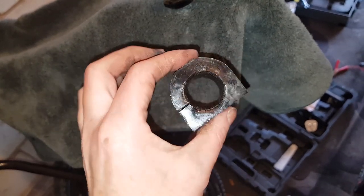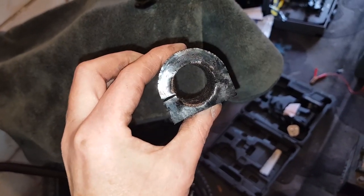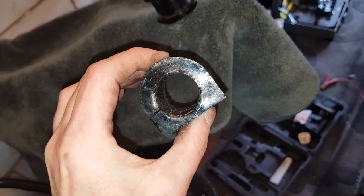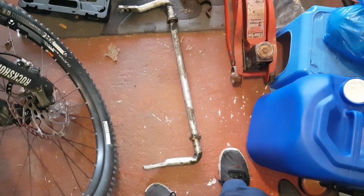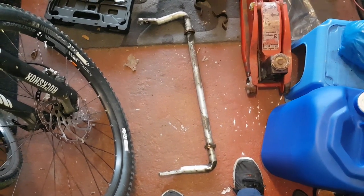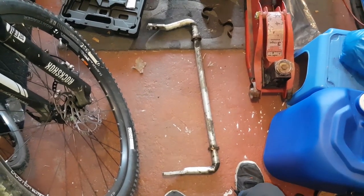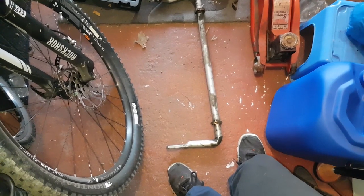I think what I'm going to do is a temporary fix to see if it solves it. If it stops the banging, then I know I need bushes and I'll just order them, and we can go from there. So I'm going to use some electrical tape on the bar to bridge the gap. Even if it lasts going up to the end of the road and it doesn't knock, I know it's that, so I can order some new bushings. Right, let's clean the bar up.